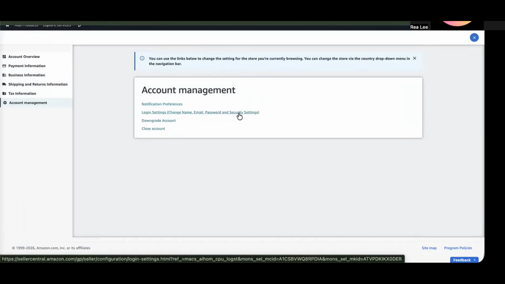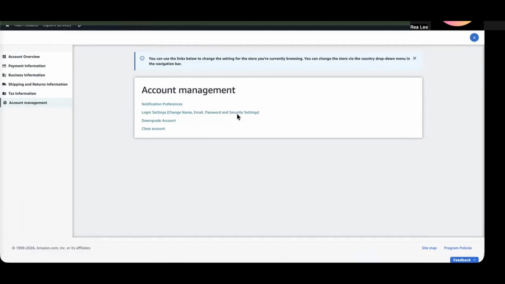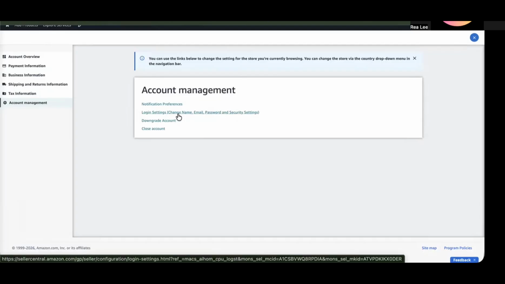So you can enable two-step authentication here. You can use the cell phone number, or the authenticator app for the security settings. So yeah, downgrade account. That's where, if you're in a professional plan, like what I said earlier, you can downgrade your account from professional to individual.